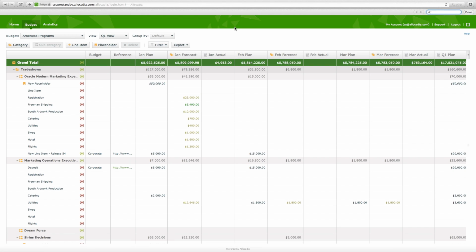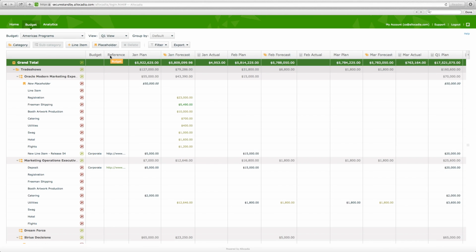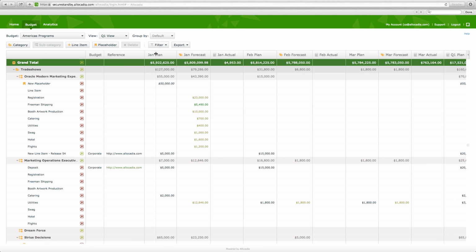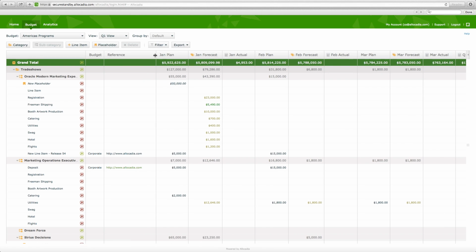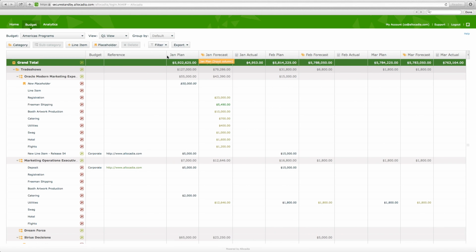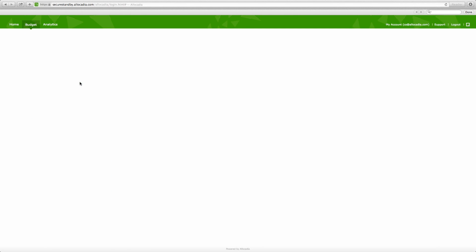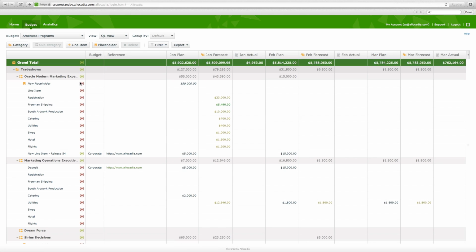We've made it easier for users to resize columns as well. Double-clicking on any of the headers will allow you to resize the column automatically. You can, of course, still drag the column widths as well. And the other neat thing is that we're going to remember the widths that you've set in your budget. So each individual user will have their own preferences. When you leave and come back to a budget, it will always be the same width that you had set it during your previous session.